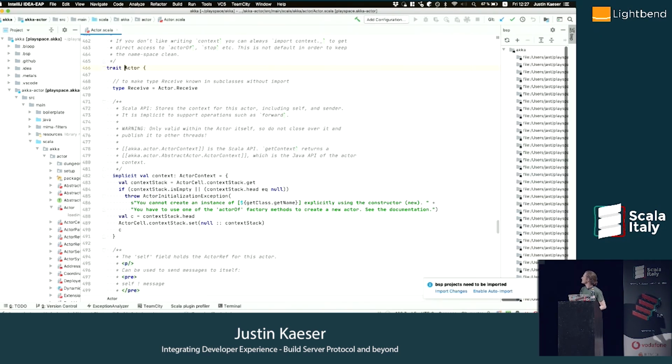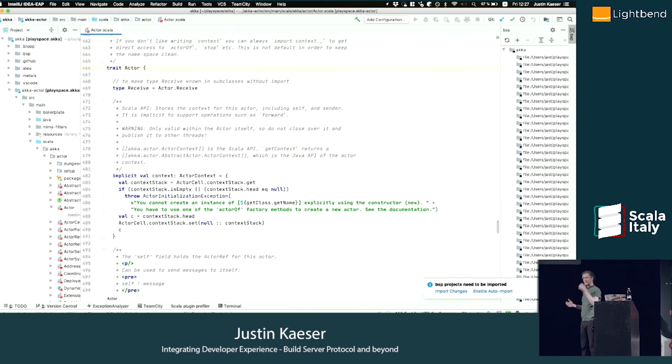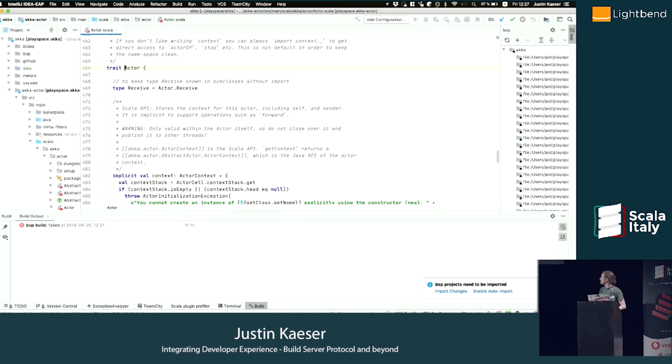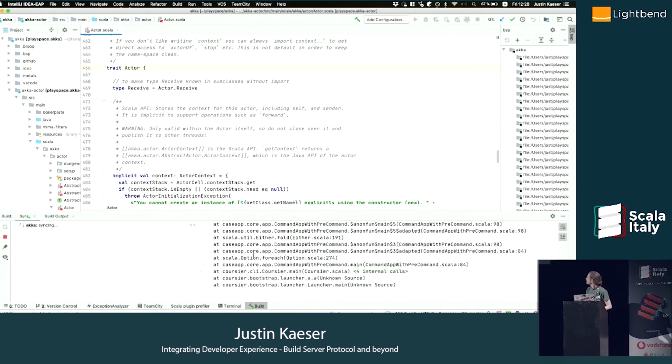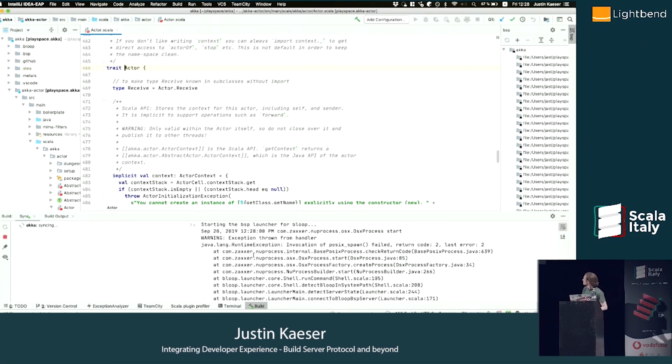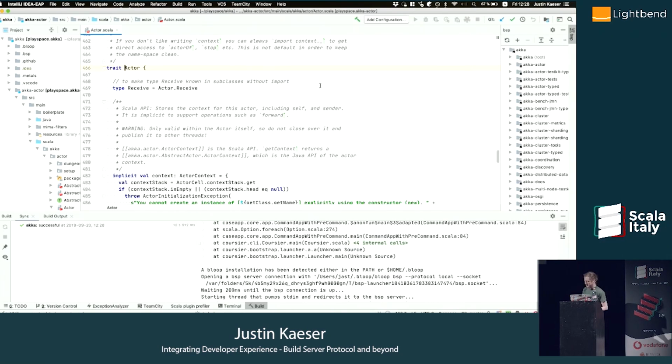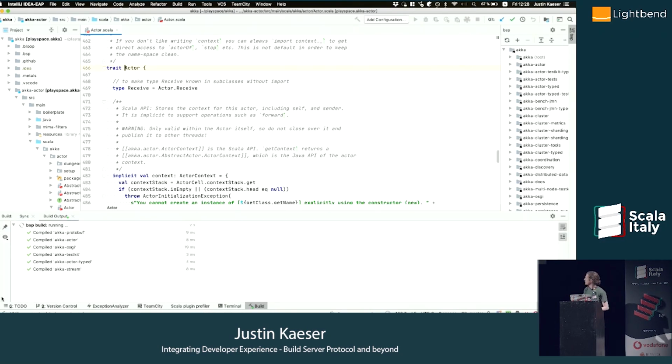I imported Akka. Akka is usually an SBT project, but I exported it to the Bloop model and imported it into IntelliJ via Bloop. And build failed, great, just great. I'll try to do a refresh and hope that works. It looks like it might not be working. No, it did work. Now I should be able to do a compile, okay, and you see what's happening.